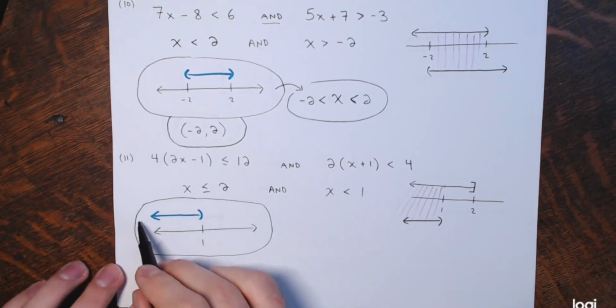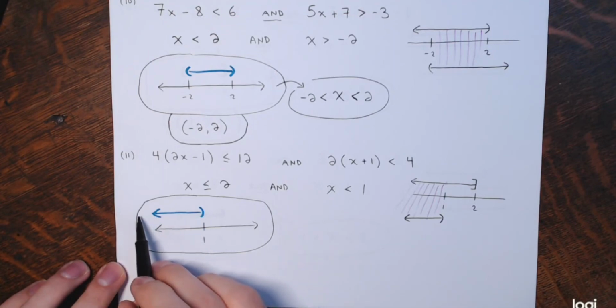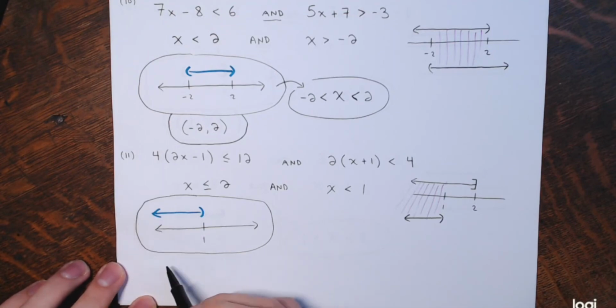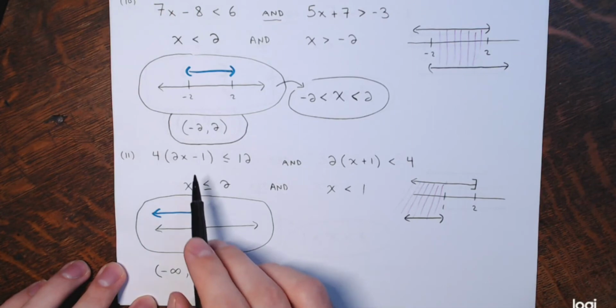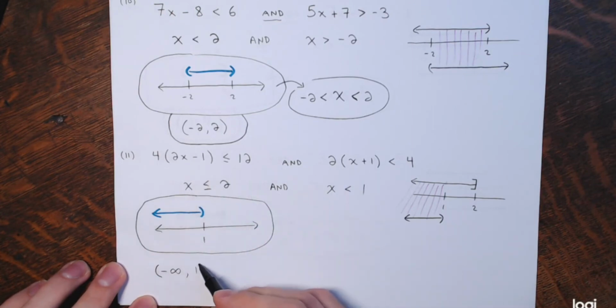And in interval notation, remember this piece of solutions here going left to right, there is no left end, so I indicate that with negative infinity, and it goes until you hit 1. Always parentheses on infinities, because those are not numbers. And as I mentioned, 1 is not a solution. 1 does not satisfy both inequalities, so a parenthesis on that.